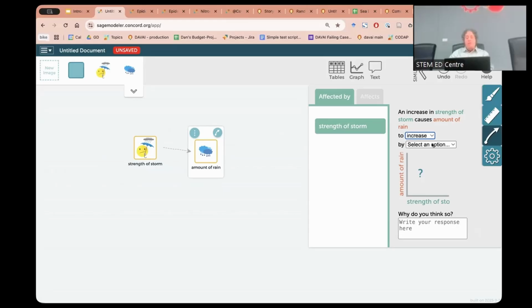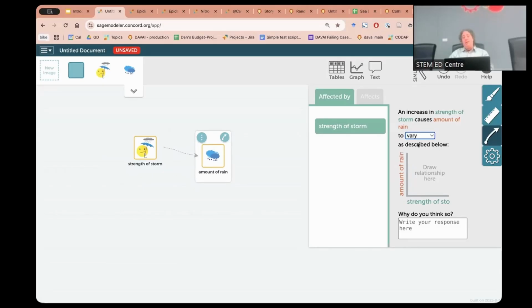And then I have a choice of about the same, which means if I double the strength of the storm, I'll double the amount of rain, or I might say a lot, so it has a big increase and then sort of levels off, or a little, or more and more, or less and less. And notice we get the different shapes over here. If I said decrease, then it would give me a different relationship. There's one other option called vary, which allows you to actually draw your own relationship.